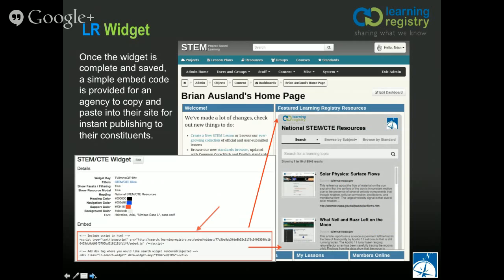And finally, once they have those two pieces dialed in on the filtering and the design, the widget tool just creates a simple embed snippet for them to grab and copy and paste into their page, as I'm showing here in this model. And once they do, that widget will appear to their constituents as designed and as framed out in their sign. They can put in their own logo of their project or their agency. What is persistent within the widget, however, is the Powered by Learning Registry, just to, in a very subtle way, identify the Learning Registry as empowering this search and this framework to make these materials available in this way.